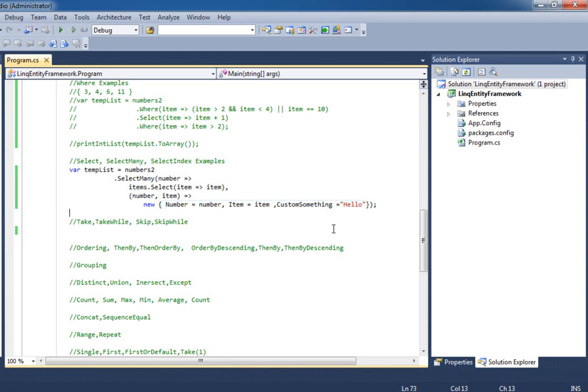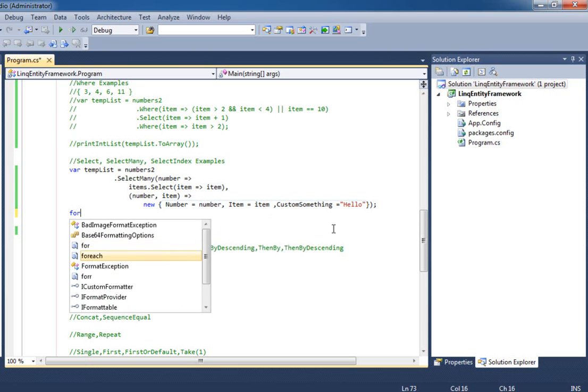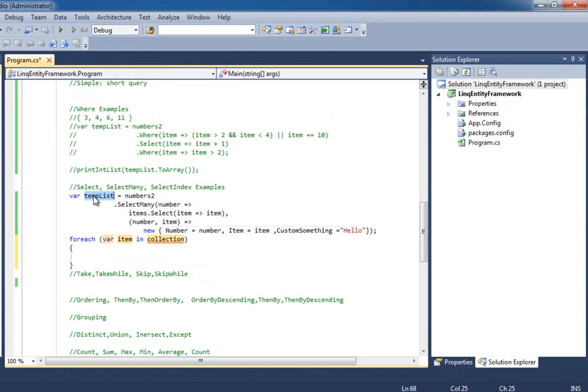So if I'd like to print them using my method, I can, because this is a new type of object. So what I can do is run a foreach loop. Like this, Console.WriteLine, and I could say custom string equals to, and that would be easier for me to get the items.